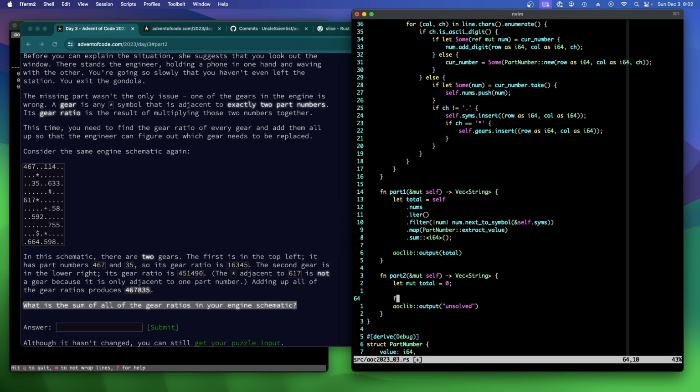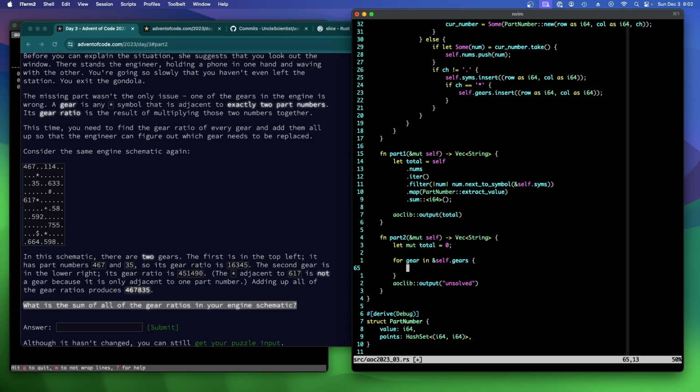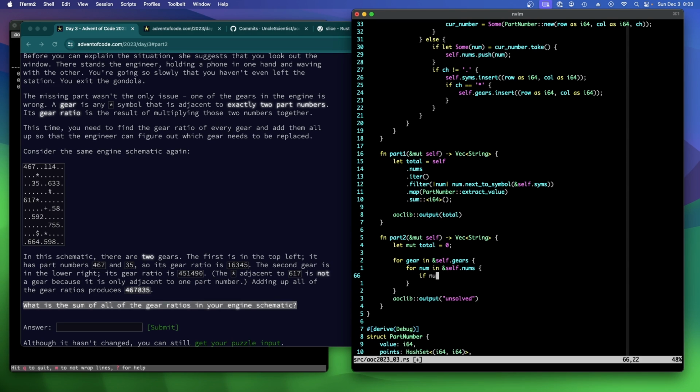We're going to loop over all the gears. And now I'm happy I made that is next to symbol thing, because I can just reuse that. For gear and self gear, we're going to loop over each of the numbers. If num next to symbol.